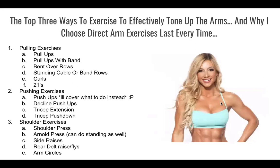And if you're a woman, typically you don't want this part to be toned up. You want the bottom. Why? Because it pushes them up. You didn't know that. So decline push-ups are awesome for you. Tricep extensions, tricep pushdowns. Now, some of you cannot do some of these things, and that's totally understandable. I'll show you some other things that you can do instead.